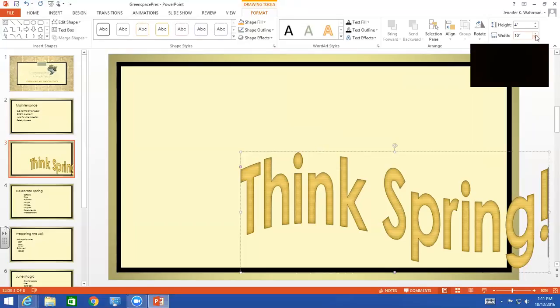So we're going to center it, and we're going to do that by distributing it horizontally and vertically. So on this same ribbon, the same tab, sorry I have all this stuff here in the way, let me move it out of the way. On this same Drawing Tools Format tab to the right, you see where it says Align. Now yours might be smaller. On my other computer screen, Align was actually small.